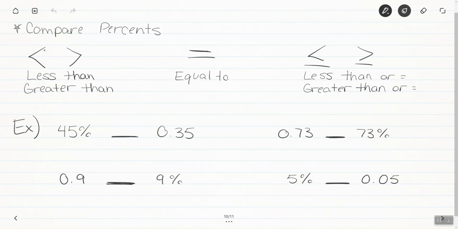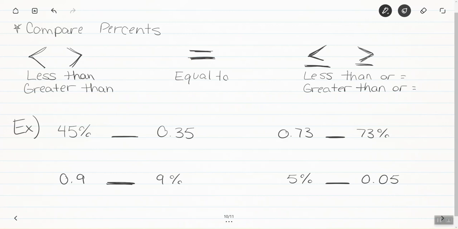These two signs here that are just the little Pac-Man signs without the equal sign line underneath are less than and greater than. The regular equal to is just the equal to that you would have seen in elementary school. And then we have a less than or equal to. See how it's the less than symbol and then half of an equal sign? So what that means is it can be either less than or it can be equal to. It can fit either category.